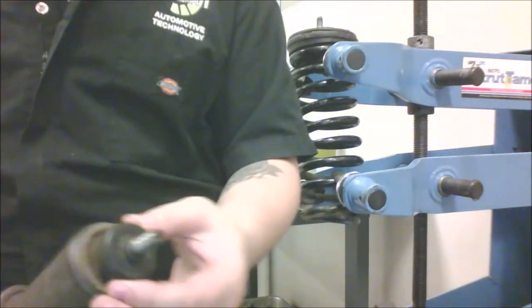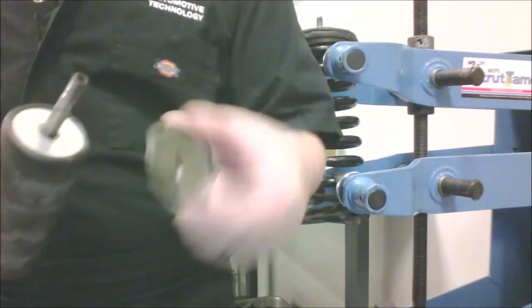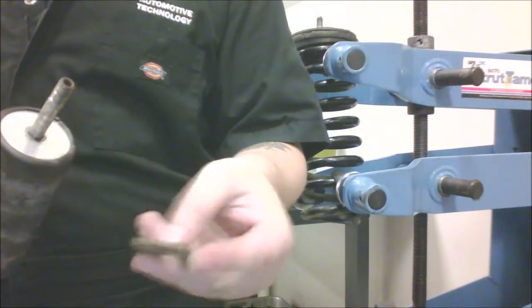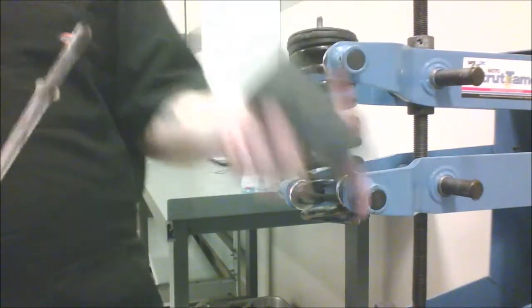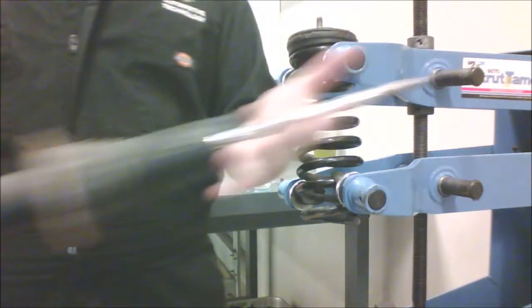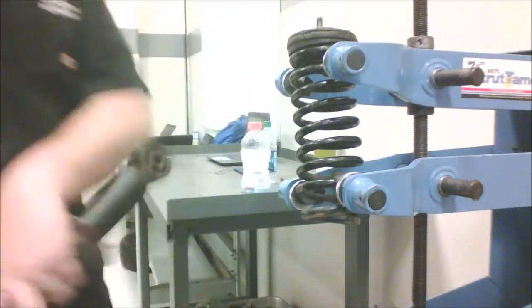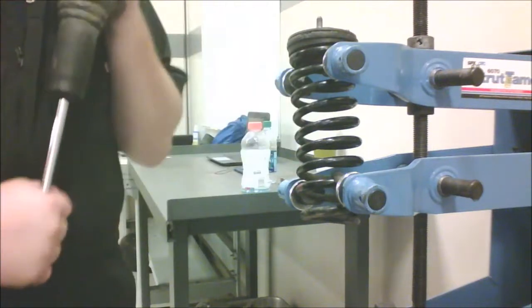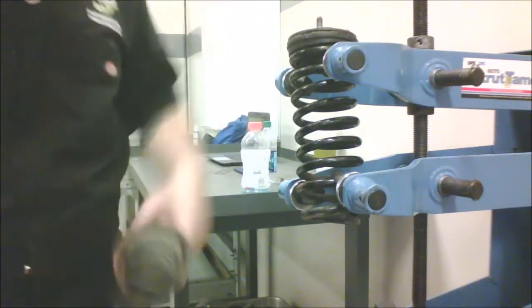What should come off with it is this impact bushing. When you put new ones on, they're not going to look like this — new ones are usually kind of square. Then we have this washer that's kind of cupped on the inside; the cupped part goes toward the bushing, the back is flat. Then we have this dust sleeve that protects the shock absorber itself from getting dust. One way to tell if it's bad on a liquid-style shock absorber: if you can push it in and pull it out pretty easily, it's loose; if it's difficult, then it's good.